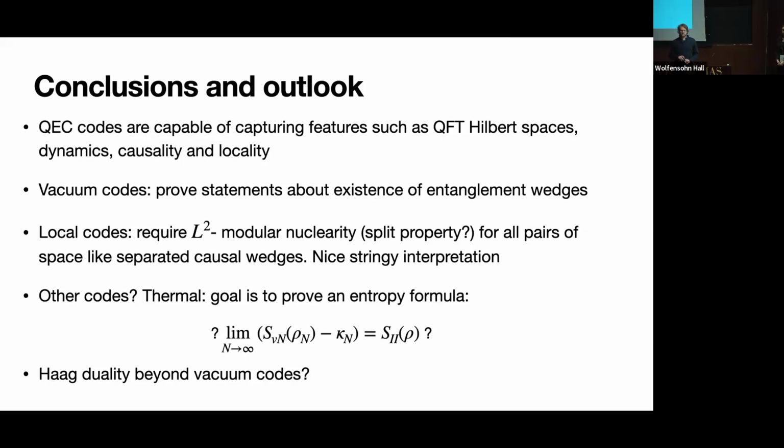Is there a way to add a derivative model interaction to this? I think so. We haven't done it. All of our statements were limiting statements, so we don't tell you what the corrections to these are. They could be 1 over log n or something ridiculous like that. I think if it was, it would still be okay with what we've proven. But it's a very interesting thing to do.